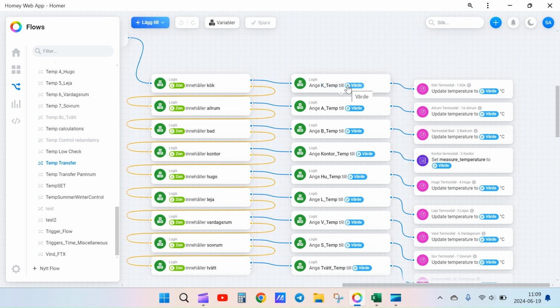But if a sensor drops out, I will still have the data left, because when the sensor drops out, Insights will lose the data. Also, everywhere where this temperature is used in Homey is then independent of whether the sensor drops out or not. So the only action I need to do if a sensor drops out is just put it back in this same zone, and everything works. So nothing stops. I don't have to change a single flow card anywhere.